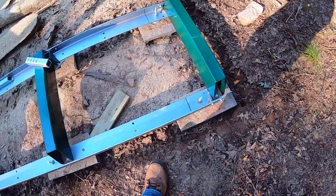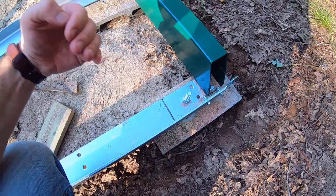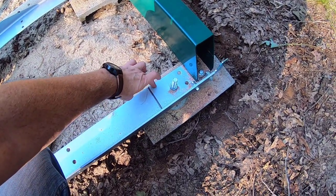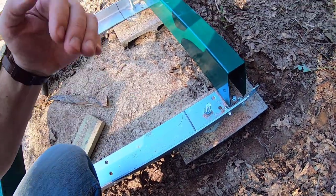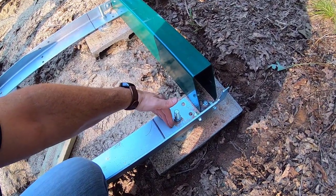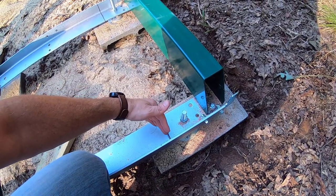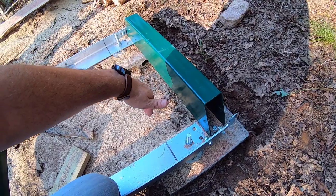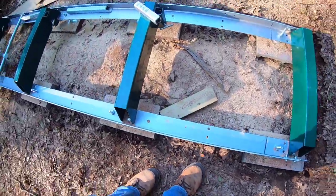Just a couple last things I want to show you. I brought the saw all the way down and saw where the blade would end, which is probably about a half inch beyond the back of the blade. So I brought the bandsaw all the way down, and the back of the blade ends about here. So I put about 3/4 inch back behind that. I put a line, and that way I know any logs I lay out here need to be behind this line, or the blade won't make it all the way through.